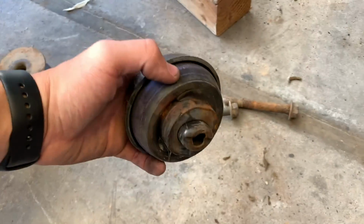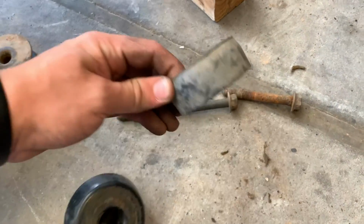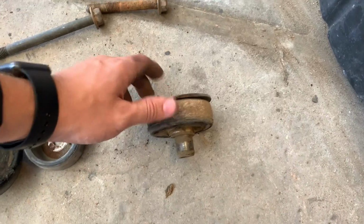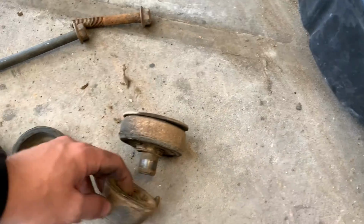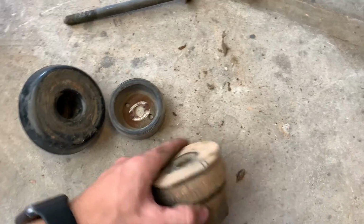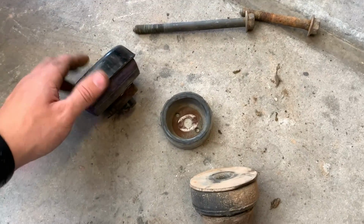Alright guys, so we're back, and here is the Tahoe mount. This is the bottom mount that we just picked up. And then right here I have the stock mounts. So this piece right here just goes under it. And I'm trying to go back and forth. I'm really torn between which mount to use.